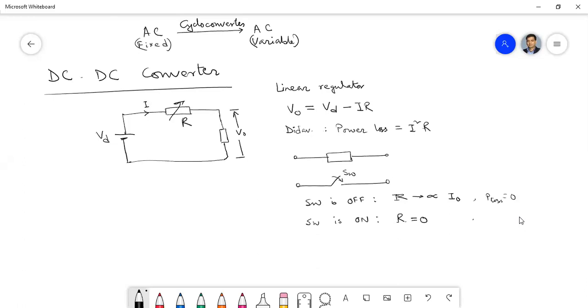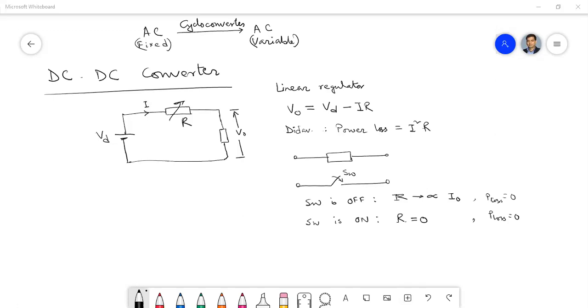So both ways we can manage the power loss. Yes. Okay, so let us see whether by using the switch we can get the variable voltage or not. But this has been ensured that if we use a switch as a converter, then ideally we will not create any power loss in the converter itself. Is this point clear?